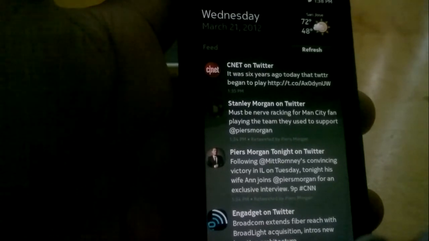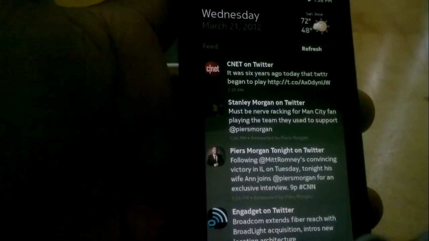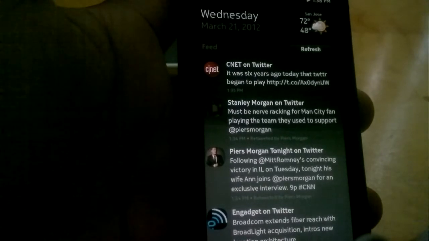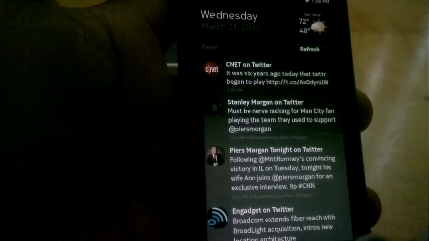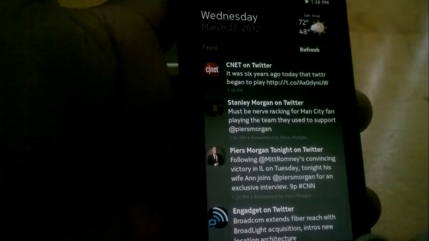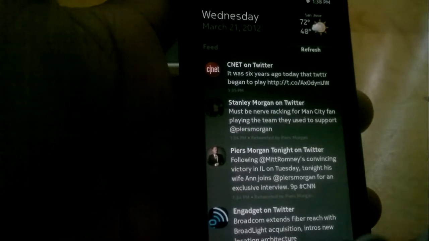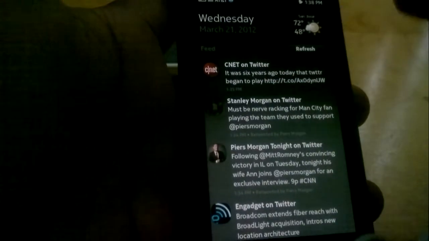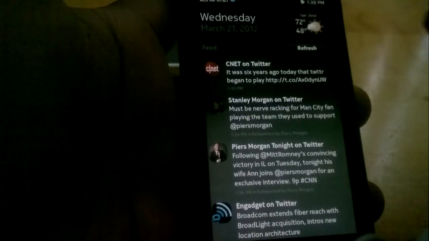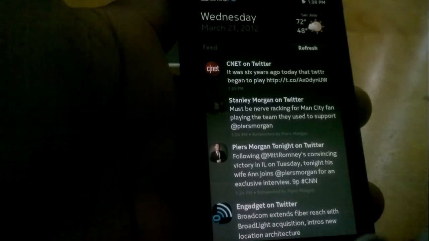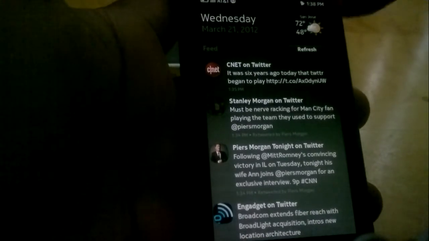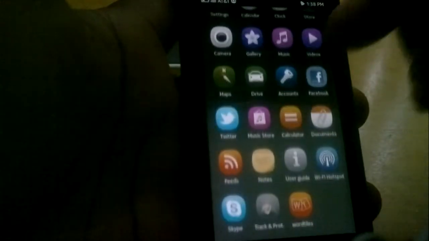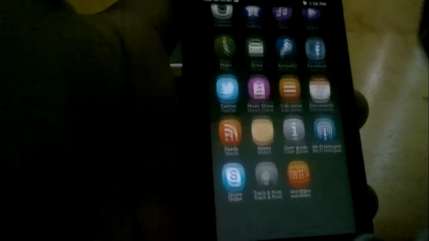I tried to get this game installed on my N8, but it's not available from the Nokia store. It should be up and running according to the developers of the game, so I would probably do a review of it on my N8 in the near future. But for now, if you have an N9, once someone makes a move, you get notified. It gets pushed out to your feed. That's a really nice feature too, because some of these games do run for days.